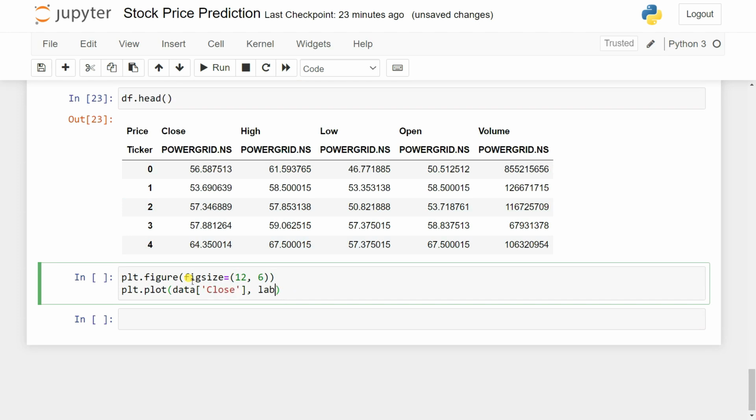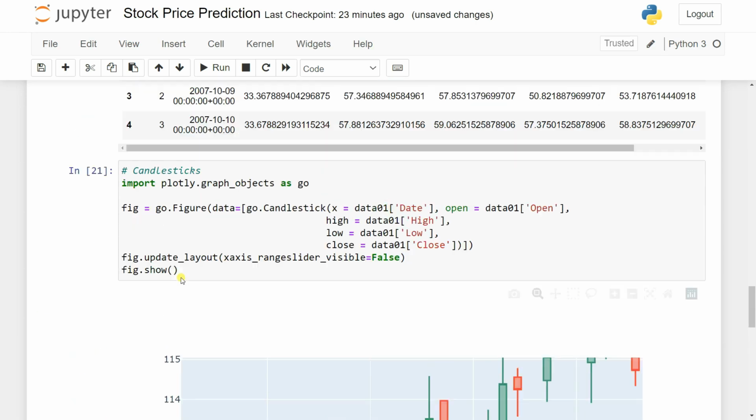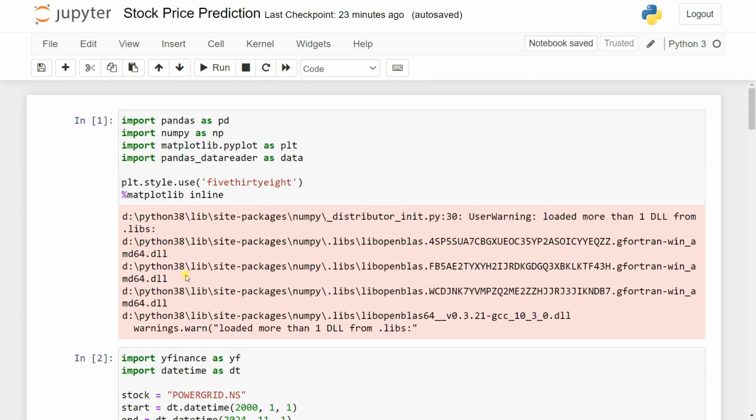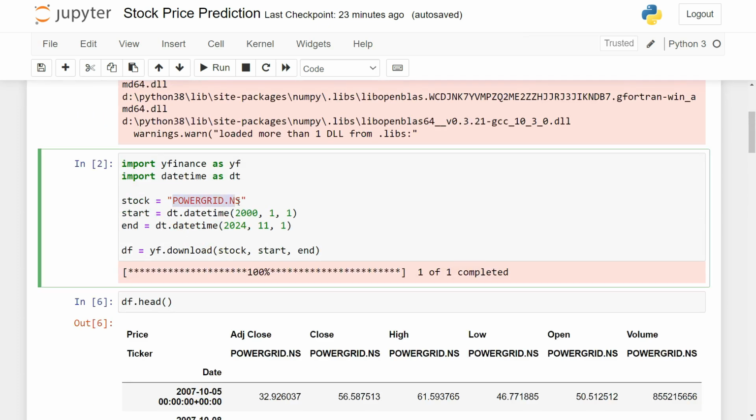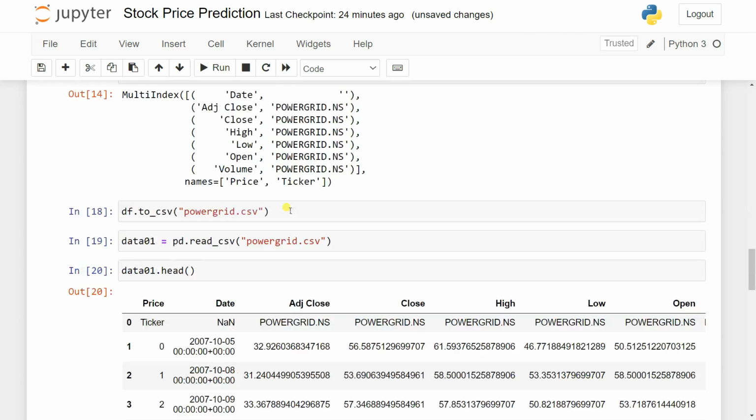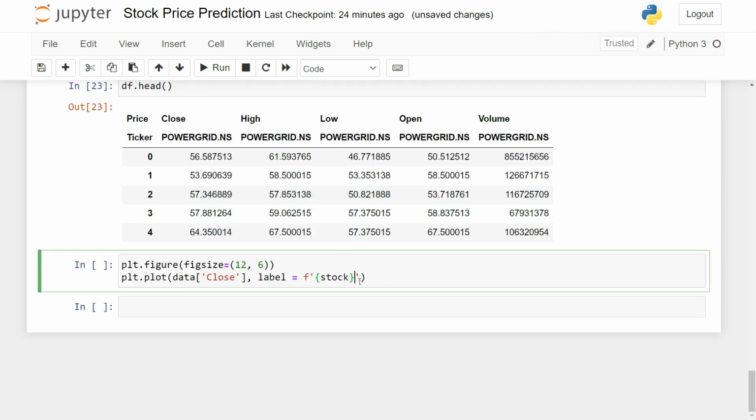And inside that you give a label, in the form of an f-string, and inside that you need to give our stock. If at any other time I try to change the name of the stock, it can be Apple, it can be Google, because I'm working on Power Grid right now. When you change this name, let's say to APPL, which is the equity name in the Yahoo Finance website, if I change the name in the variable section, it will automatically change inside that. That's why I'm giving one f-string.